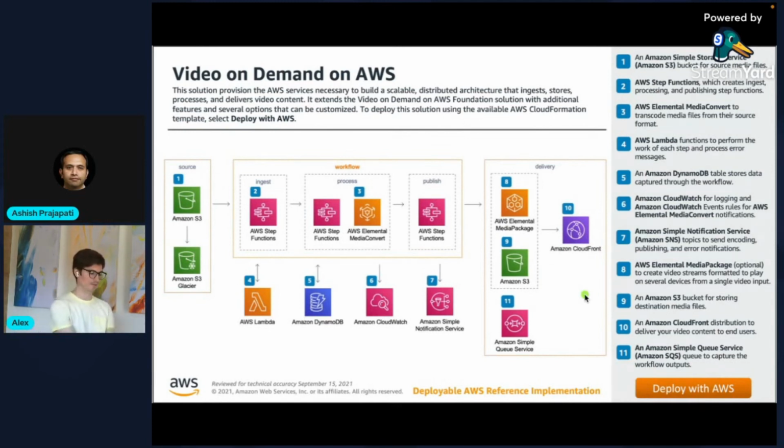Many times you'll have those numbers like 1, 2, 3, and so forth. This is how the data flows, or these are the interactions inside the system, what happens in which sequence. Try to find where data comes in or what triggers the system to do something. So here it's numbered and it's easy to do, but in most diagrams, it's somewhere on the left. So here, for example, the source, this is where data comes into the system.